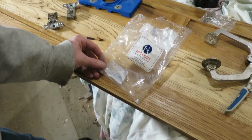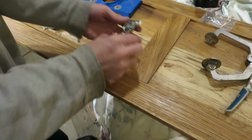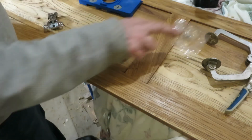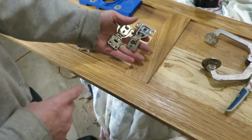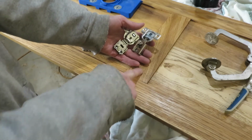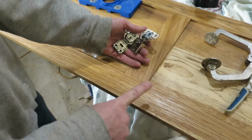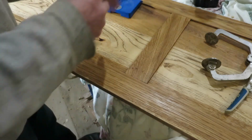This is the brand of hardware I'm using. And it looks like that. And it comes with the screws. There's 2 in a package. This door will take 3. This one in the center of the door is going to be centered on this board here. The other 2 will be offset 3 inches from either end. So this one's going to be centered right here.